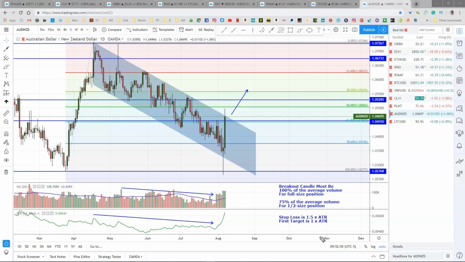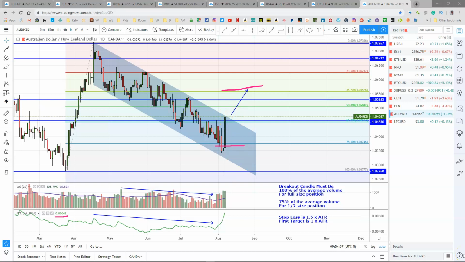Now, the other spin I use is something I explained earlier when I was looking at the Litecoin setup. I use the ATR to determine my stop loss and first target. So this is the modification I would make to the strategy. My stop loss would actually be 1.5 times the ATR. In this case, the ATR is a little bit over 64 pips. Now it hasn't broken out yet. We'll have to see what that number is on the breakout. But we will take that number, multiply it by 1.5, and that's where the stop loss will be down here. Then we'll multiply that number by 1, and that's where our target will be. And the target and the stop loss will be calculated based on the actual entry.